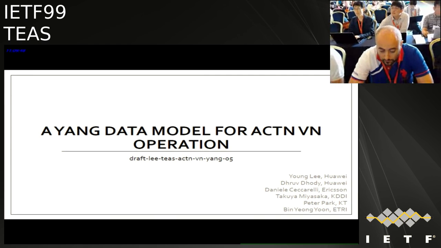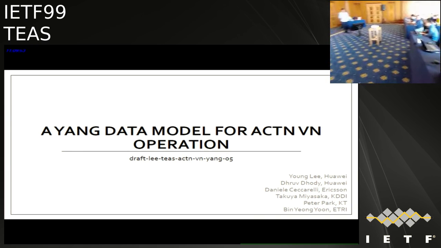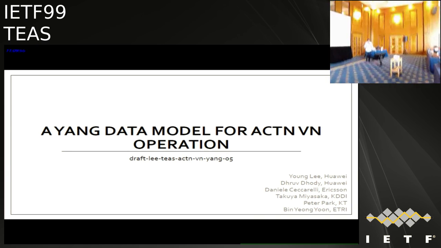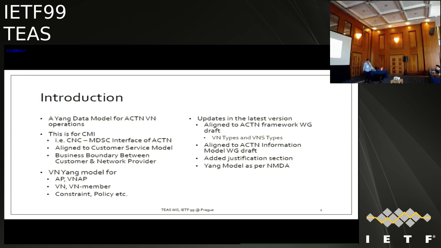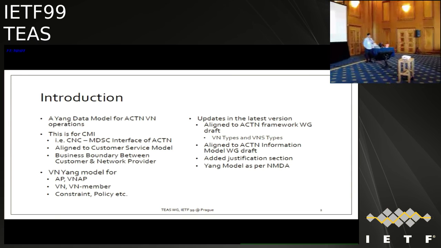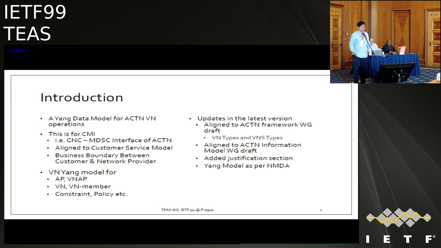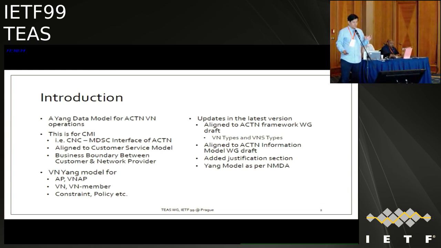Yeah, this is Yang again. On behalf of Dhruv, I represent the data models for ACTN VN service operation. I think I elaborated this one in the framework. We added virtual network service, and this basically fulfills the CMI, the customer to MDSC interface. And this is aligned with the customer service model. CMI is a business boundary between the customer and the network provider.